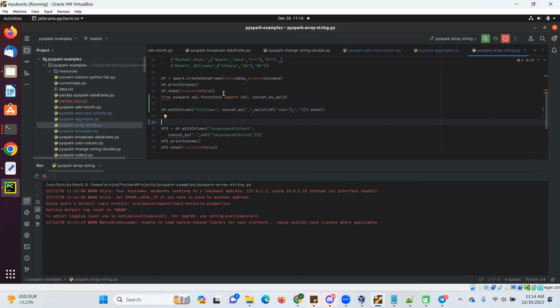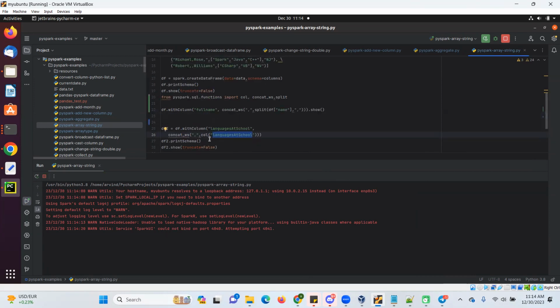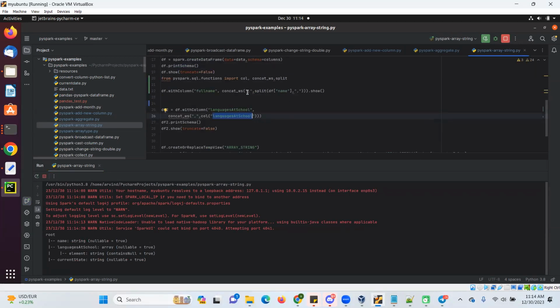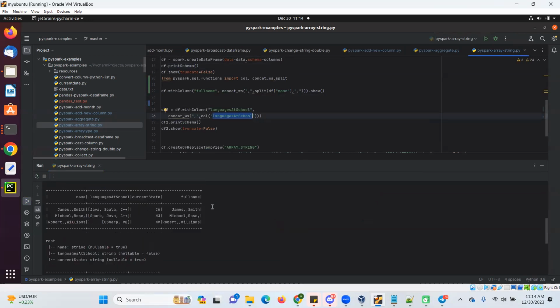If you have direct array values, you can directly give your column name, and all values will be concatenated, comma separated. If you don't have an array of values, first you prepare the array values by using the split function on your data frame column and give the delimiter character you want to split on. After that, you can do the concatenation of the values. So again, you are creating a value of string type after converting.